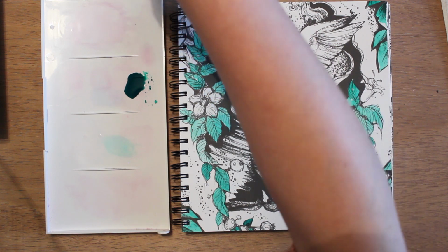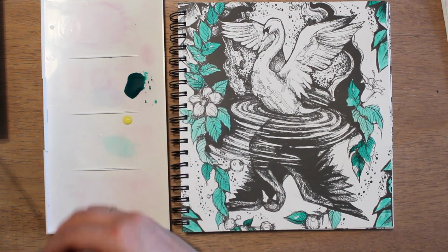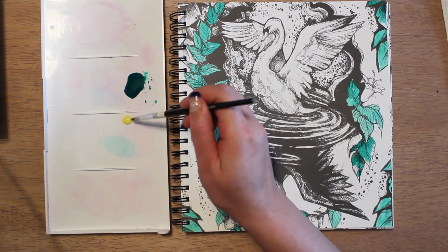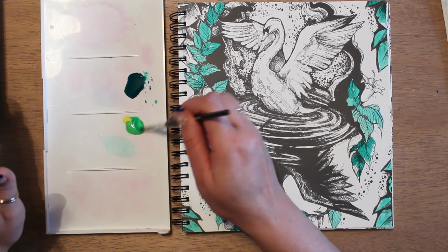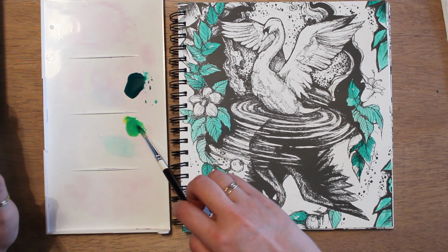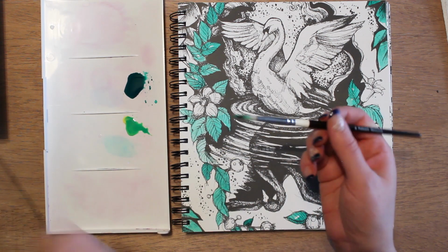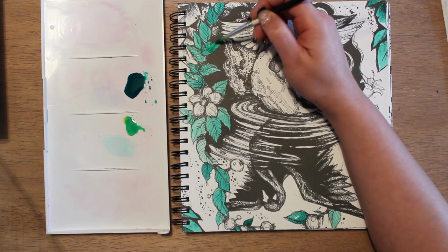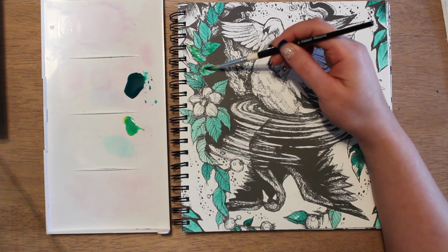Brush a little more this time. I'm going to grab a little more yellow and put it over here. Just a little bit. We don't need a lot. You can see how far it goes. If it dries on your palette, you can always reactivate it. So you don't need a lot. A drop is good. A little more yellow in it. We'll put in another tone.